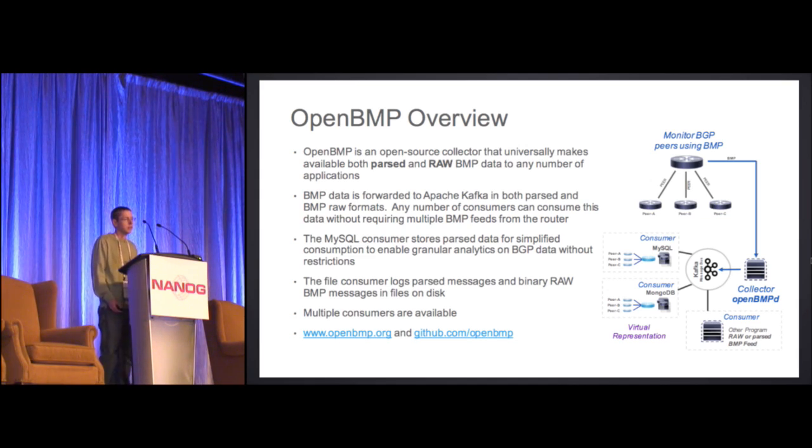Another use case is to support other applications that want to interact natively with BMP. Instead of establishing another BMP feed from the router to another application, that application can use the same Kafka feed and use the binary stream, and it can take that data and consume it natively. So any third-party application that natively speaks BMP can use that stream.